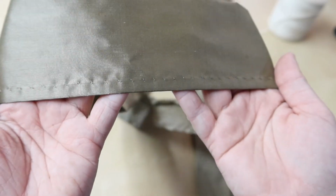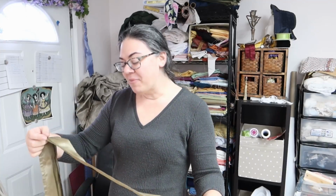Part of the issue is that the thread I'm using to sew this does not actually match the fabric very well. It's just something that I had in my stash. And you know, when it's your seam lines, you can't tell that much, but it was really obvious on the hem of this ruffle. Now I'm going to actually create the ruffle itself.